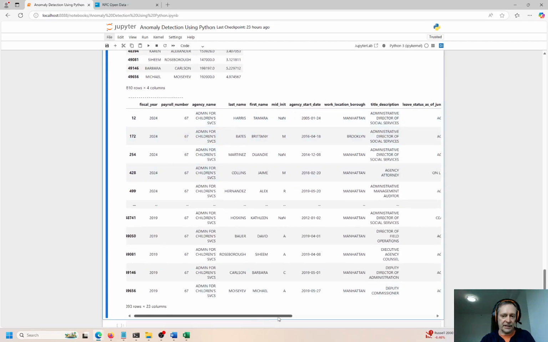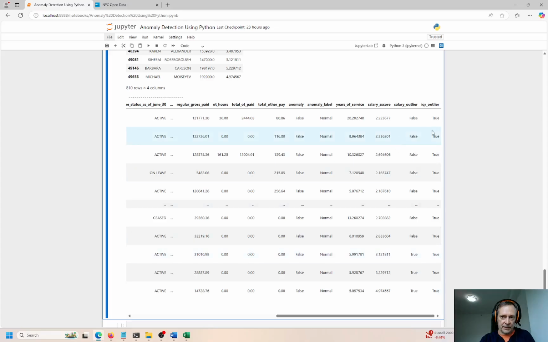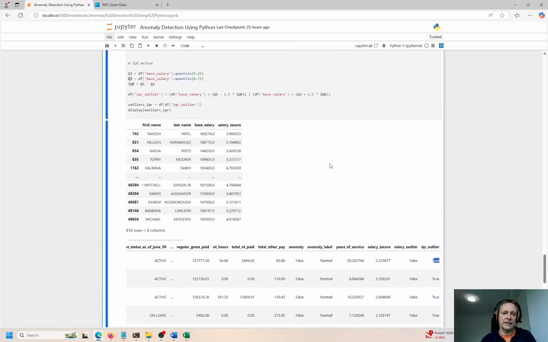And then if you look at everything combined over here, we see the IQR outlier is showing up here. These are anomalies. Anything that's true is an anomaly, and there are quite a few of these guys over here. And then if we look at the z-scores over here, that's pretty high. That person makes a lot of money. Maybe there's a conversation that needs to be had around that person's salary. This is 4.7, so that's very, very high, $185,000 per year. That's what the guy makes. And this is 4.9. So again, pretty high salaries. These guys are doing okay. And this is all of the outliers too.